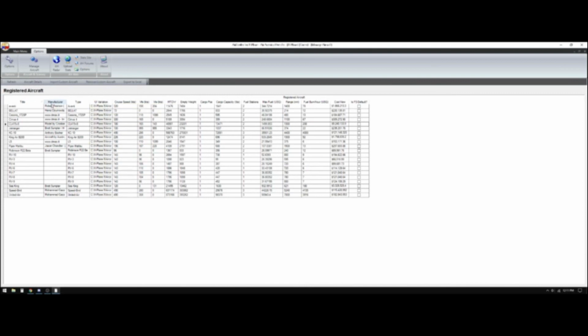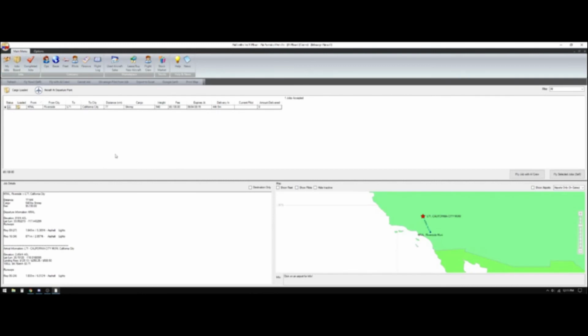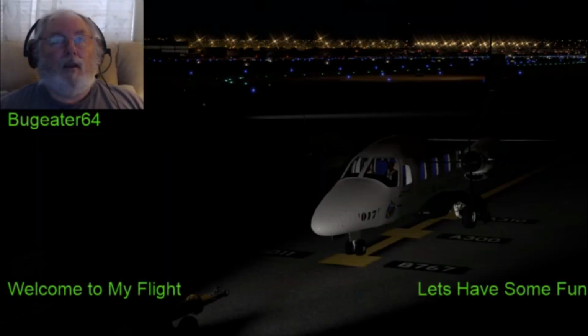So basically that's all there is to this program. It's a simple program. It works well for me. It works well for a friend of mine that also flies with me. And we just keep moving on. So that's it. If you have any questions, feel free to ask me in the comments on the videos, and I'll try to get them answered.